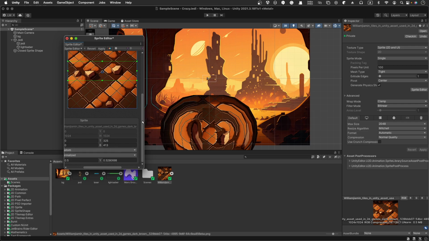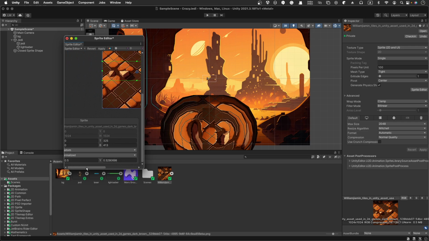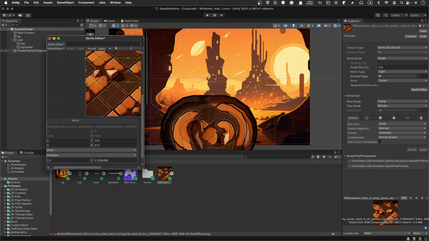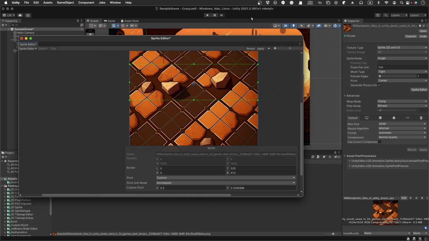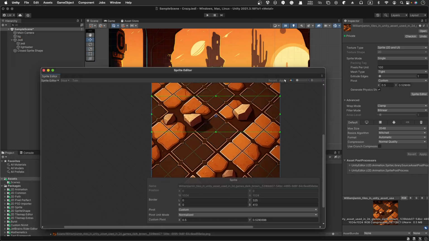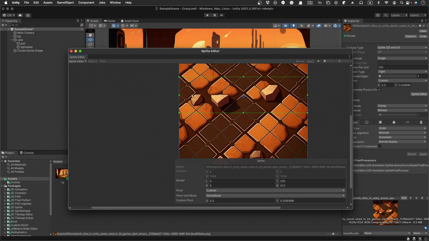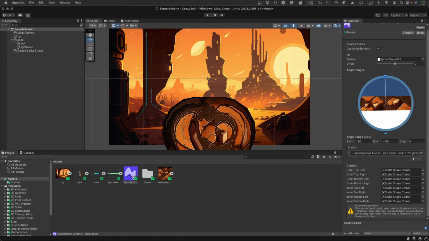I just added this, and I think this window's a little bit small, so maybe I'm going to make it much bigger. Let's apply this and check this out. Obviously this does not change it. I think maybe I'm going to solve this as well. Let's just change the mesh type as well.